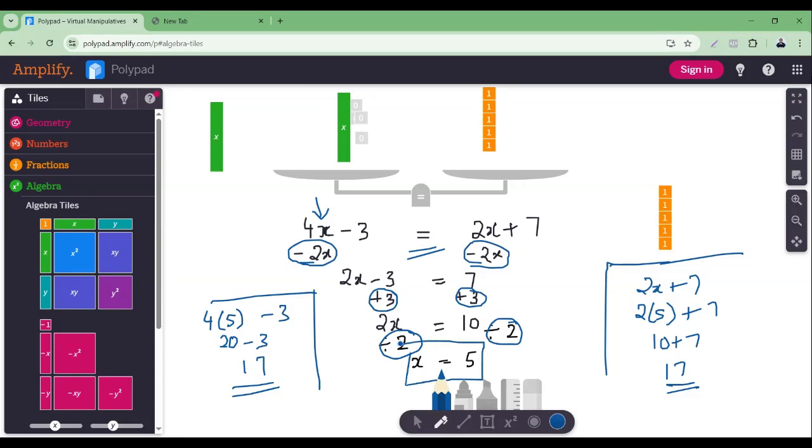And what value makes it equal? There is only one possible value which makes it equal. Only when x is equal to 5, the left side is equal to the right side. For no other value is it equal. That means there is only one solution, x is equal to 5, and that is how we have solved this linear equation problem.